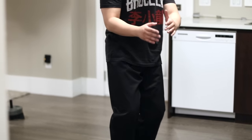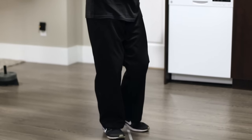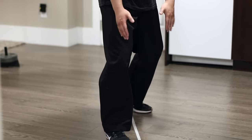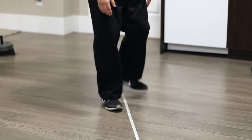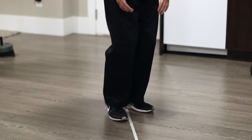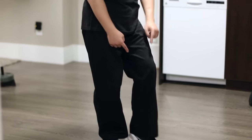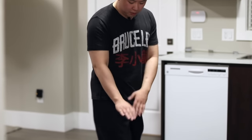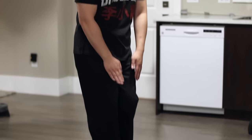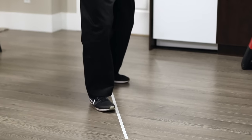From here, boom, boom. Try again. From here, boom, boom. Or the other way, backward. Try again, boom, boom. So you can practice in front of a mirror. Make sure you don't come in here. You don't come in there. It's here. So you try to hide it behind your front foot. Right there. And it will look something like this.